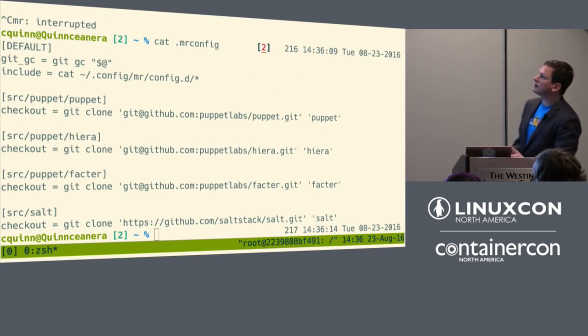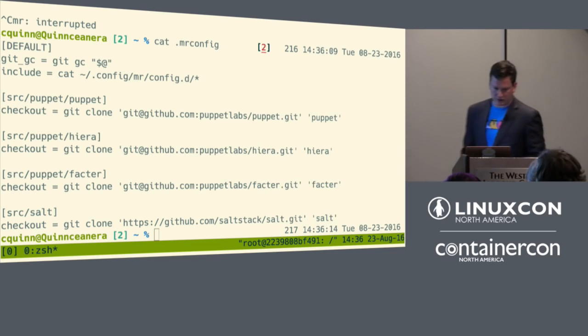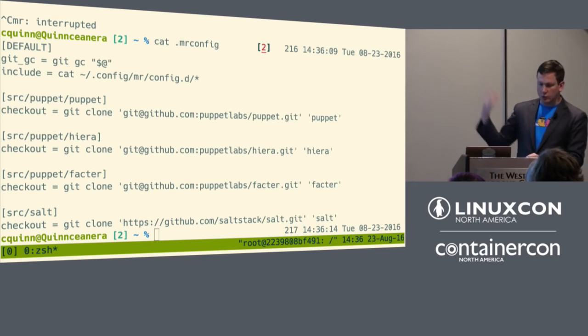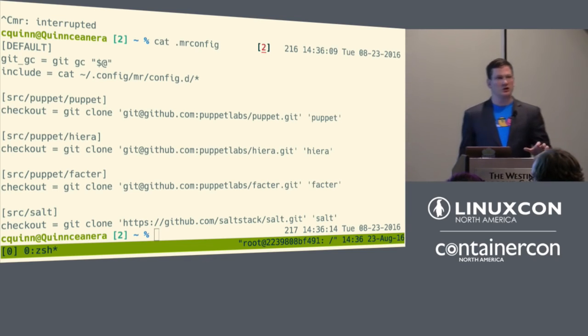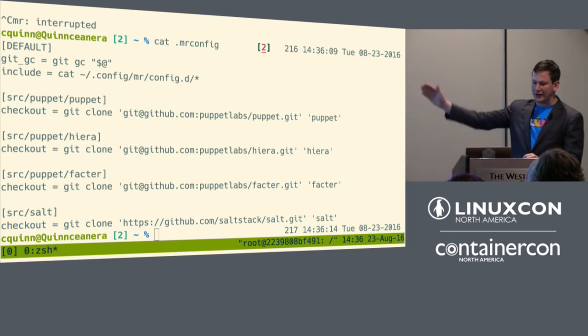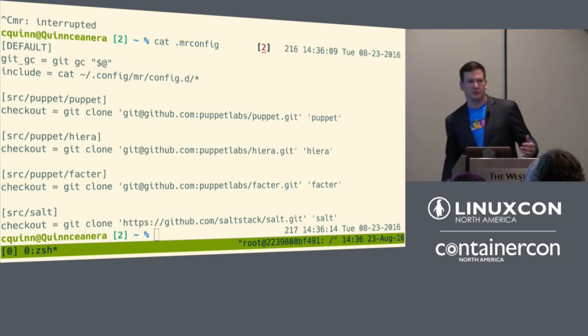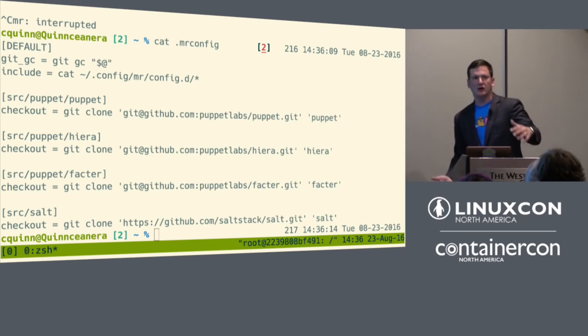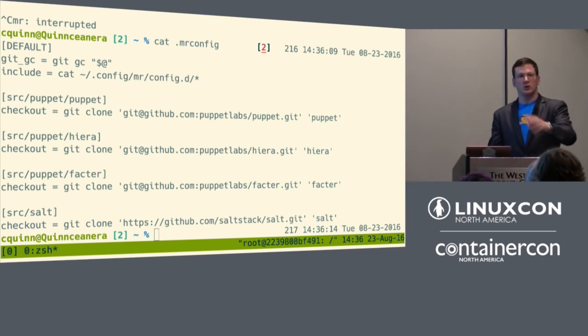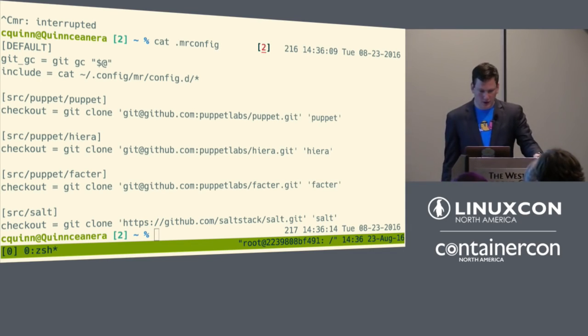If we take a look inside of the mr config, we have a few default commands here, in other words, different commands that you want to potentially alias, as well as an include section where you can include other files. So I can have a separate mr config that looks a lot like this, that is specific, for example, to my employer. So here's just the list of things at this company, and there's the 50 repositories we care about that I want on my machine, but I don't want those on all of my machines, so I can start breaking them out that way. We point to where the repository lives, and it does the rest.